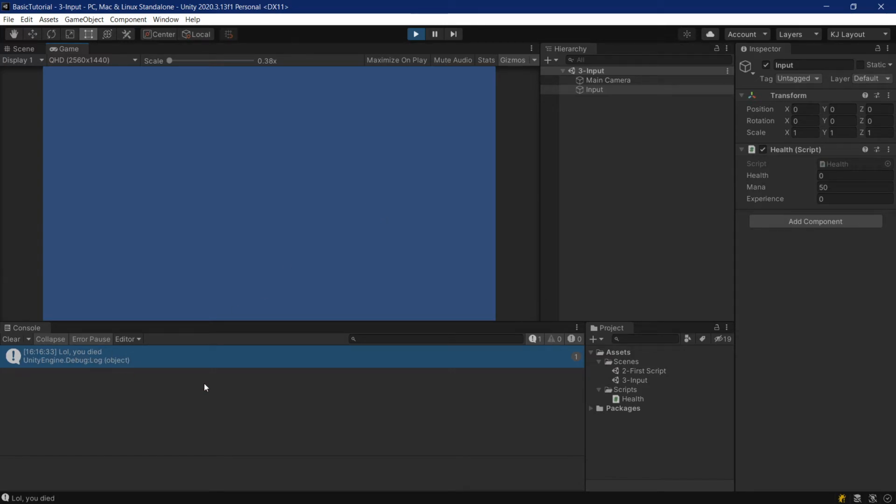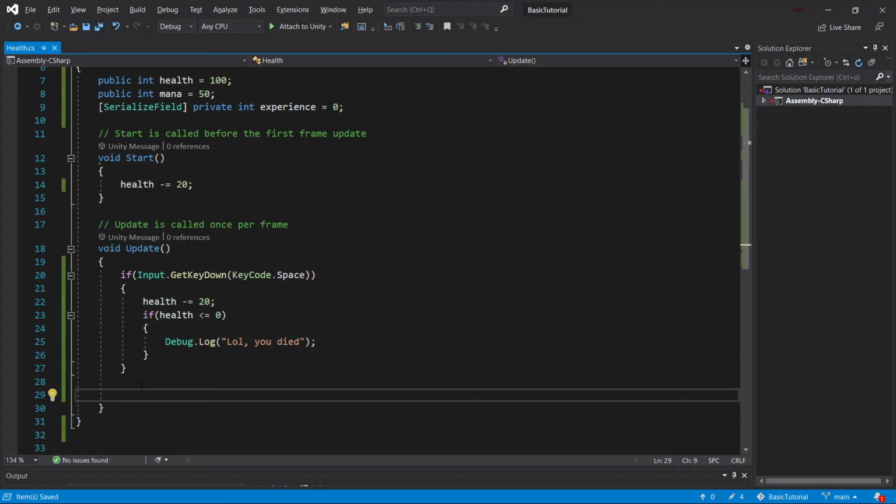Now this is only being output once in this case because we are only outputting it every time I'm pressing the space bar. And as you can see, our health can also go into the negatives, which is of course something that we don't really want. But in this case, we're pressing a key and something happens. That's pretty cool nonetheless. And now we will add what you have all been waiting for.